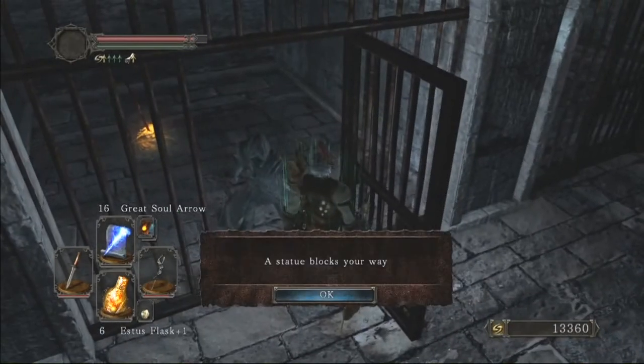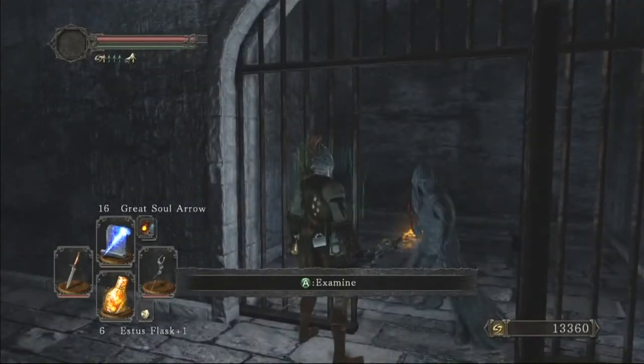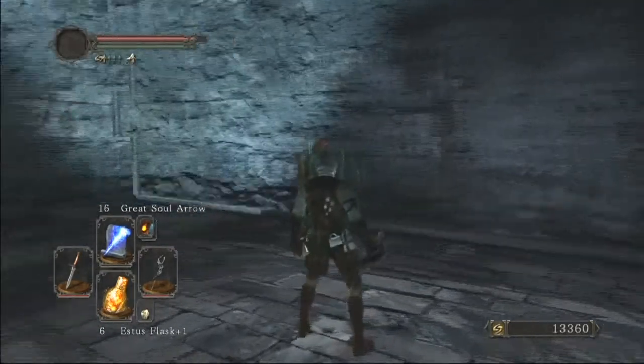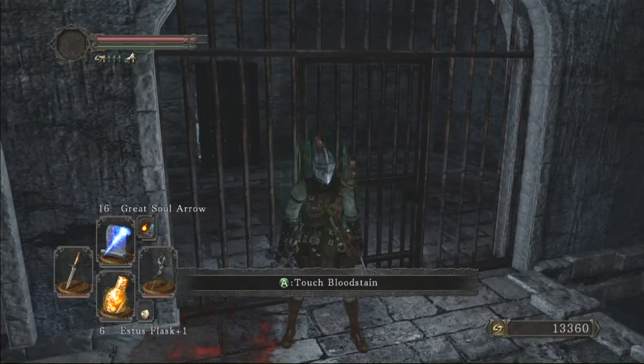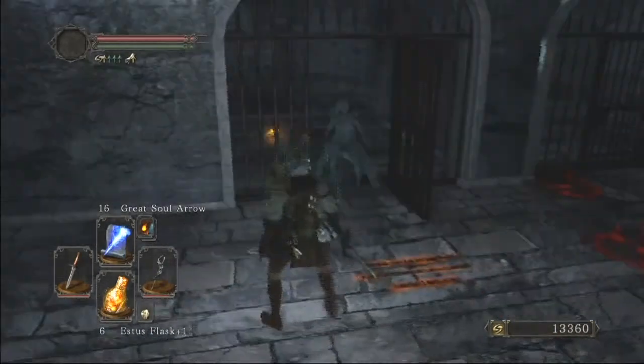And it's another petrified guy. A statue blocks your way. The fact that I can examine it probably means it's important. It looks pretty cool though, like a sorcerer. I wish I had a cloak like that. Alright, so he reminds me of the lady who's petrified on the switch, who I cannot unpetrify yet. And this door is locked, and I do not have a key to unlock it.